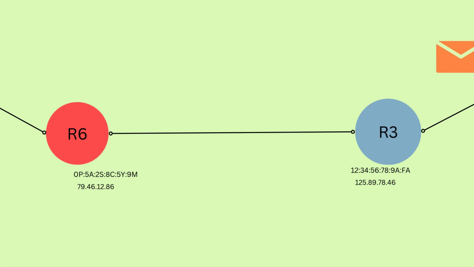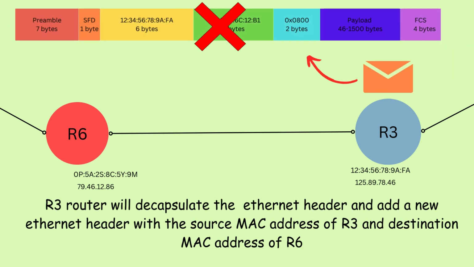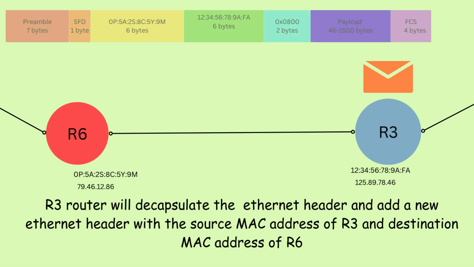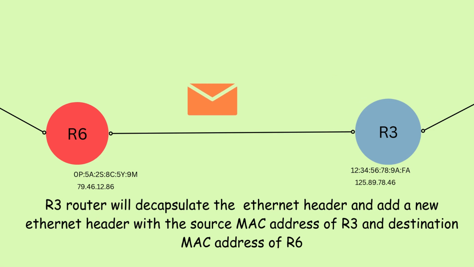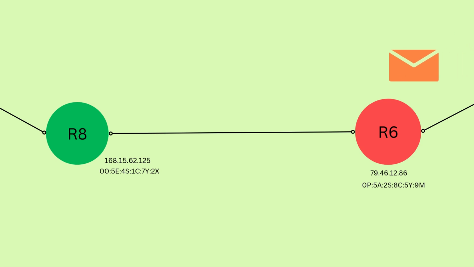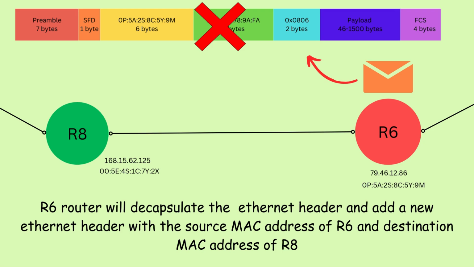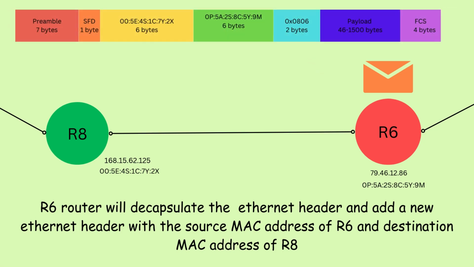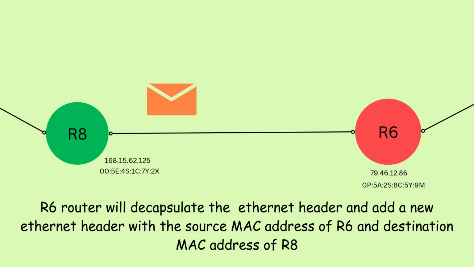The IP packet will continue its journey from its source MAC to the destination MAC address, as the header says. In this case, the header's source is changed to the R3 router and the destination to the R6 router, and the IP packet is pushed to its current destination. You must now be familiar with the pattern of changing the MAC addresses of the header, source, and destination. This process will continue until the packet reaches the client, from router to router along its route.